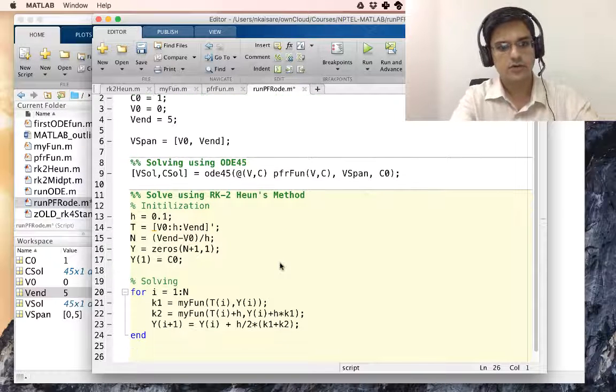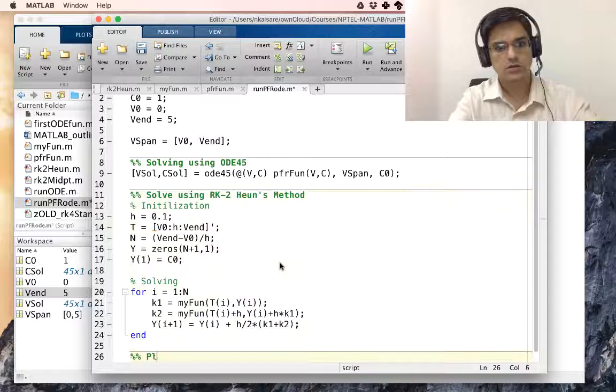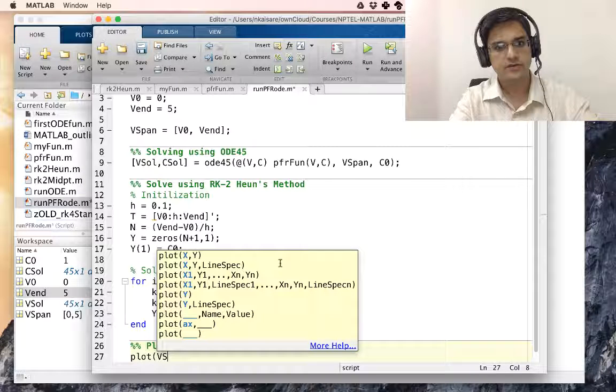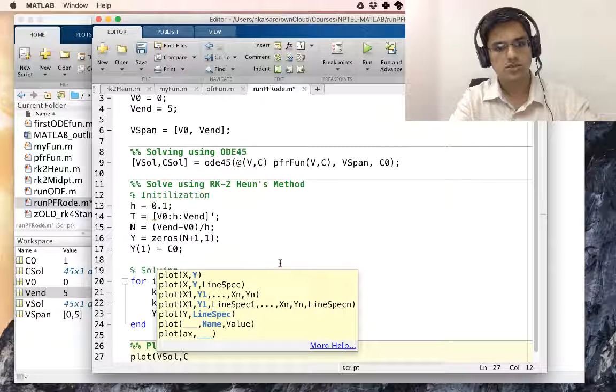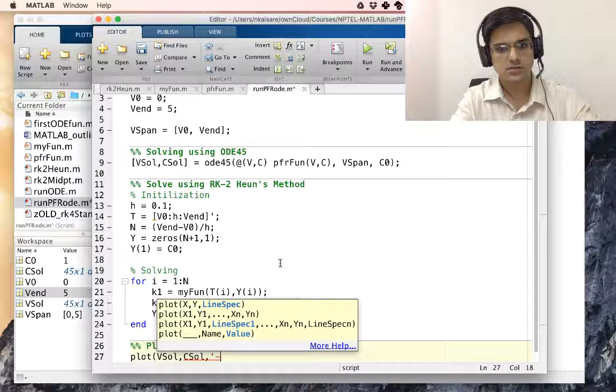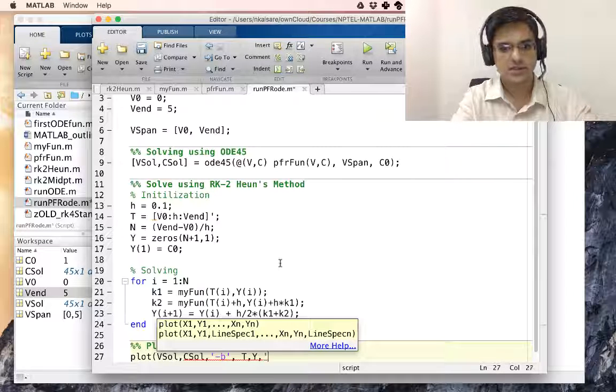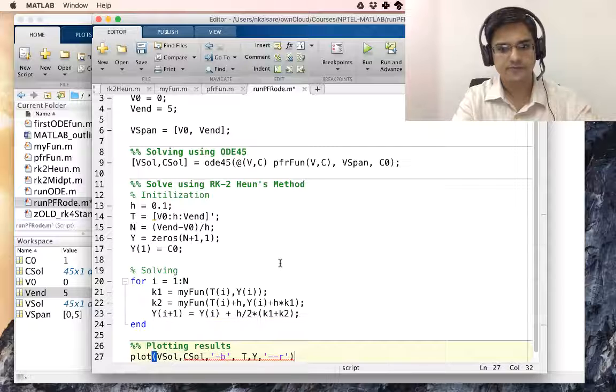Okay, and what I will do is plot the results: plot V sol comma C sol as a blue line and T comma Y as a dashed red line.